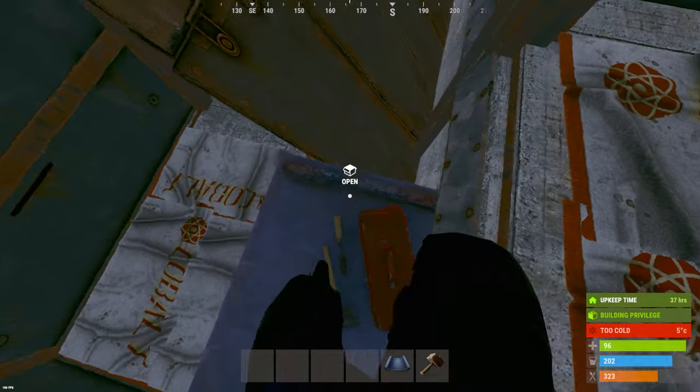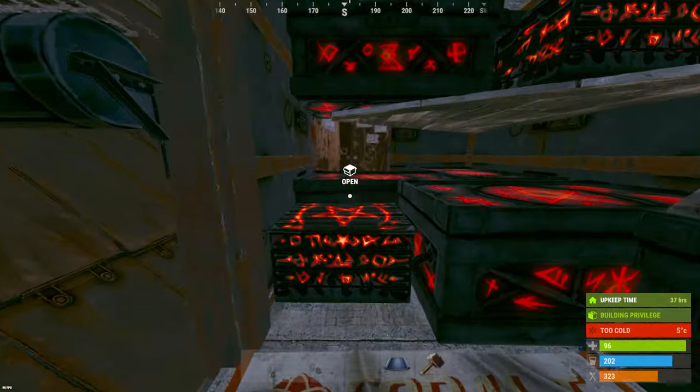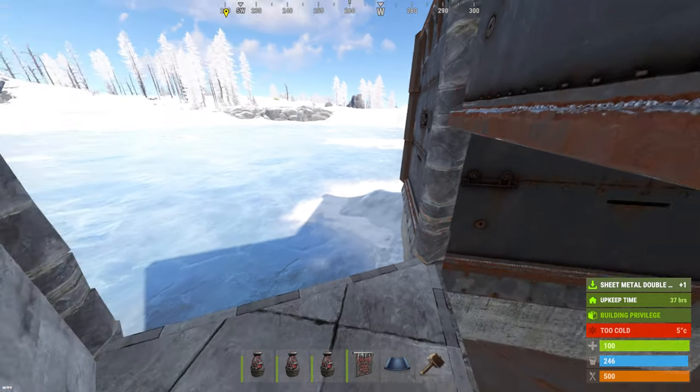Why a repair bench? Because it has the perfect height to allow you to comfortably navigate the bunker. Here I'm only holding crouch, and my character is naturally going up and down without me needing to crouch jump. Now that the core is complete, let's build the rest of the base.